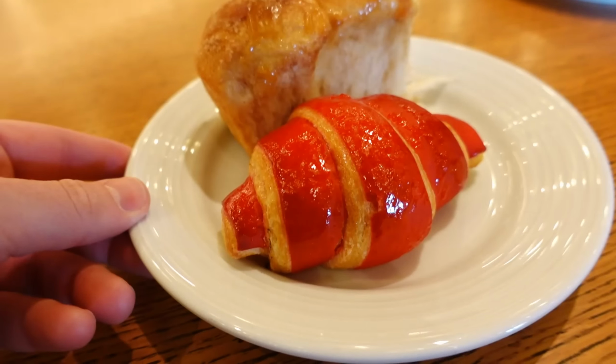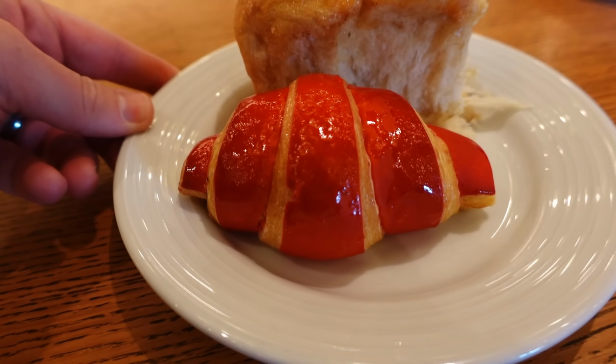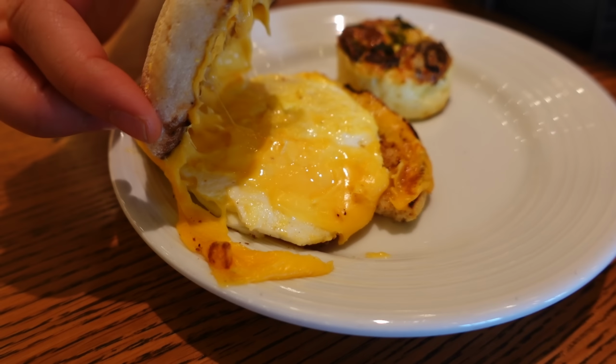Those were dependent on your drinks package. They weren't included in ours. If you haven't got a drinks package, you wouldn't be able to get the teas and coffees from there, but you could pay for them, and even then they were reasonably priced. Only the food was included, not the drinks. I think one of your fancy lattes was about $3.50 or something, so it wasn't too bad at all. We thought that was a great little place. We used it on disembarkation day, which saves going to the main dining room or the buffet for breakfast, because it'd be manic in there.